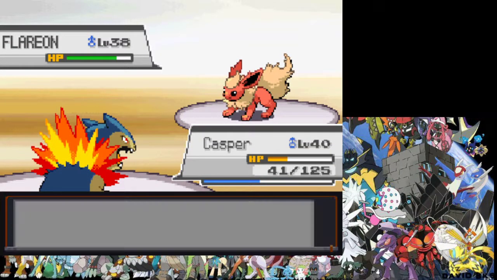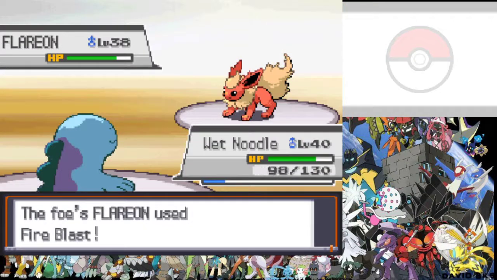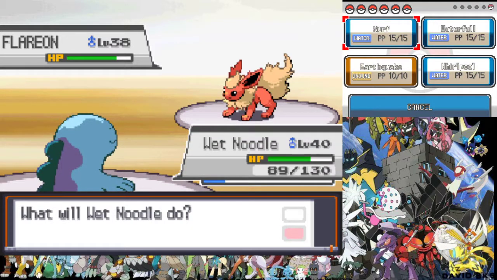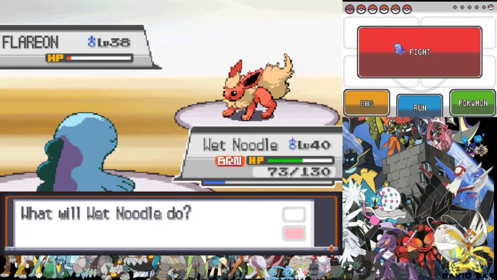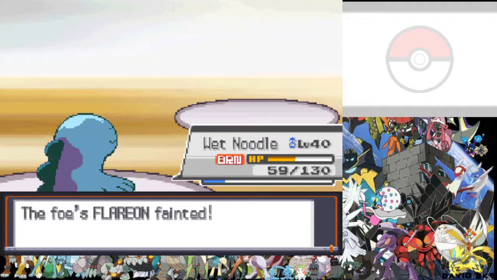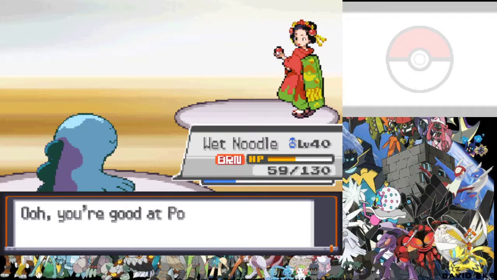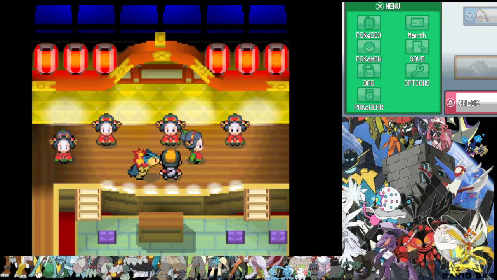I think it's time to switch to Wet Noodle. Fire Blast. Four times resist. Suck it. For four times resist, that's still a lot. Earthquake or Surf? Earthquake's definitely more powerful. And Will-O-Wisp. We got a burned Wet Noodle now, but it doesn't matter because I thought it was going to die, but I guess not. We'll use Surf. Dead. There we go. That makes it so much easier. Alright. So we defeated Mickey. And she gave us 9 grand for our efforts. Jeez.